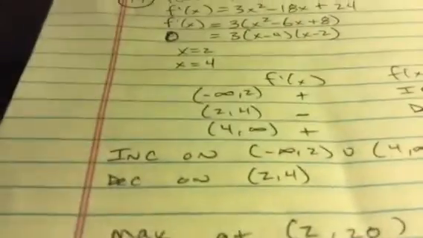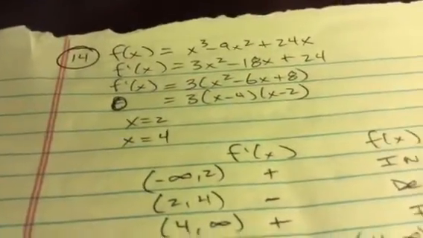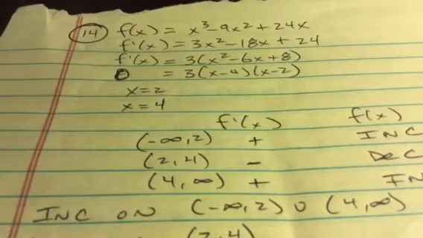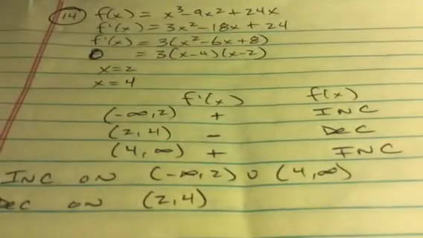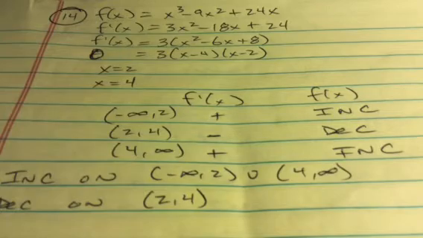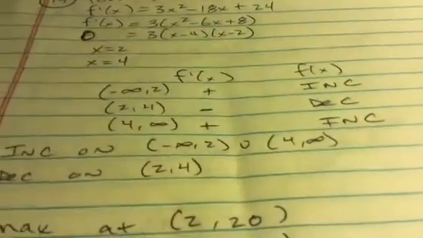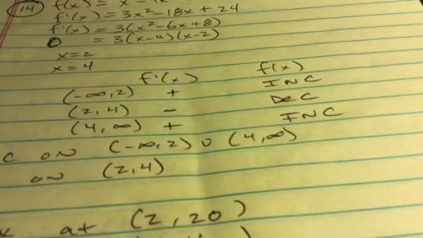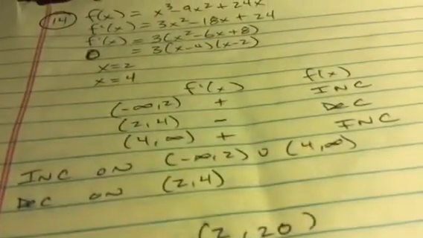And folks, again, we're going to have to be sort of quick here for the last few problems. Number 14, again, take the derivative. Those are your two critical values. All right, so negative infinity to 2, 2 to 4, 4 to infinity. You have increasing, decreasing, increasing. So increasing then decreasing, that means you have a max at 2 something. Decreasing then increasing, that means you have a min at 4 something. I did plug those into the original.